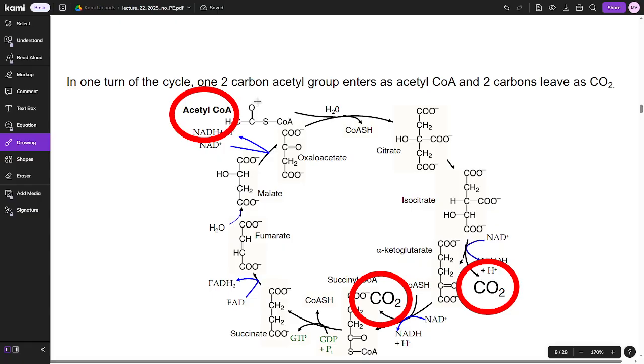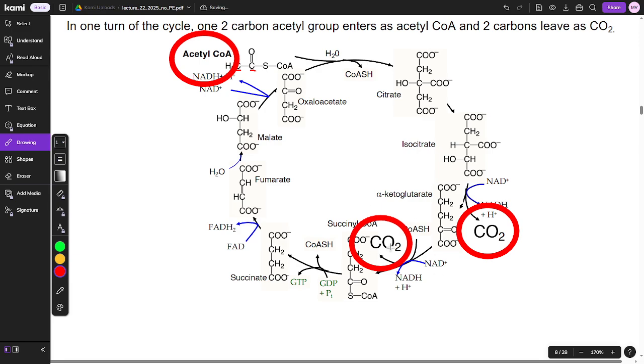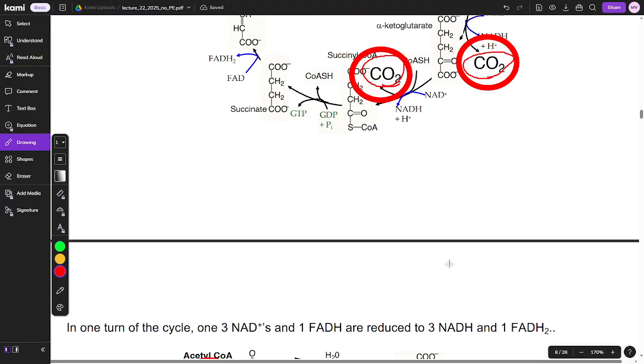So what you should note is, right, the number of carbons that acetyl-CoA starts with is 2. We got 1 carbon and 2 carbon hidden behind here. And the amount that is released is also 2. So it's a cycle. We're actually not gaining or losing anything net. The net gain in carbons is 0, and the net loss in carbons is 0. So we actually don't lose anything. We're putting stuff in, and that stuff that is being put in eventually all comes out, right? So we start with 4 carbons with oxaloacetate, and we end with 4 carbons again by releasing 2 CO2s.